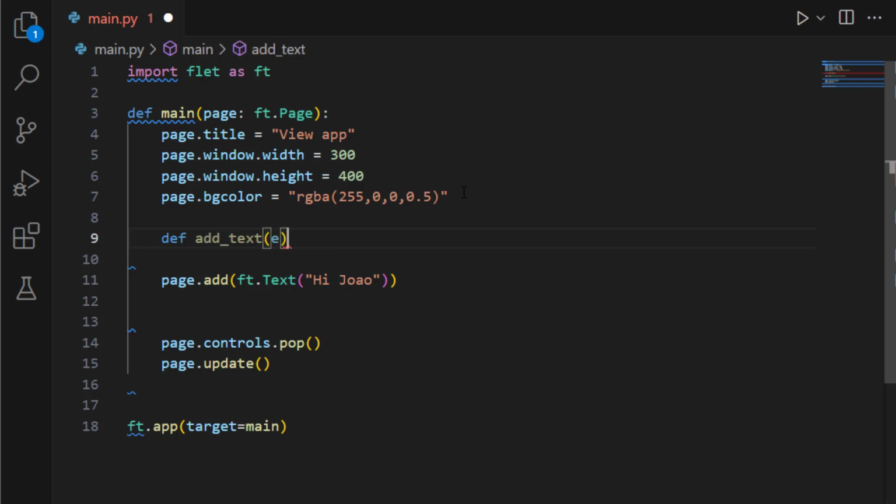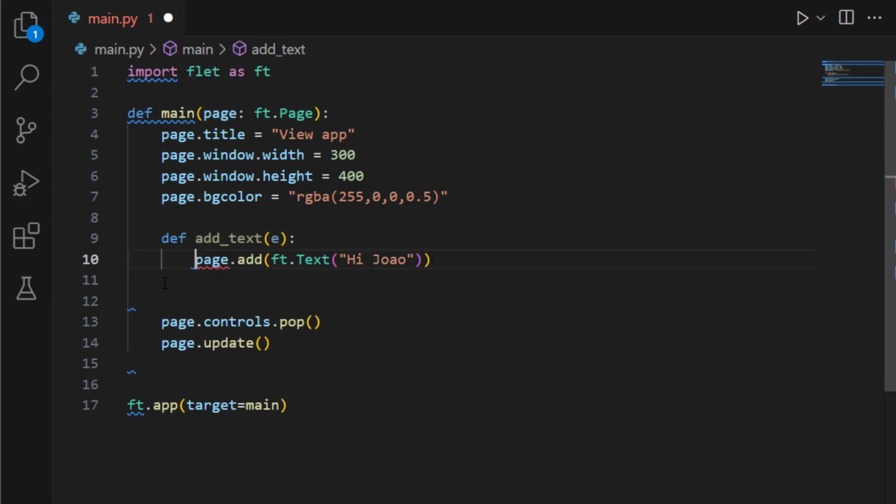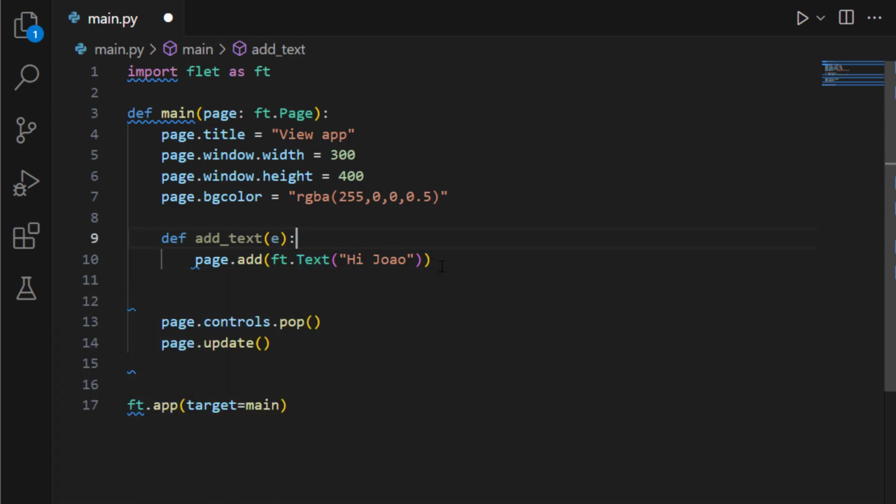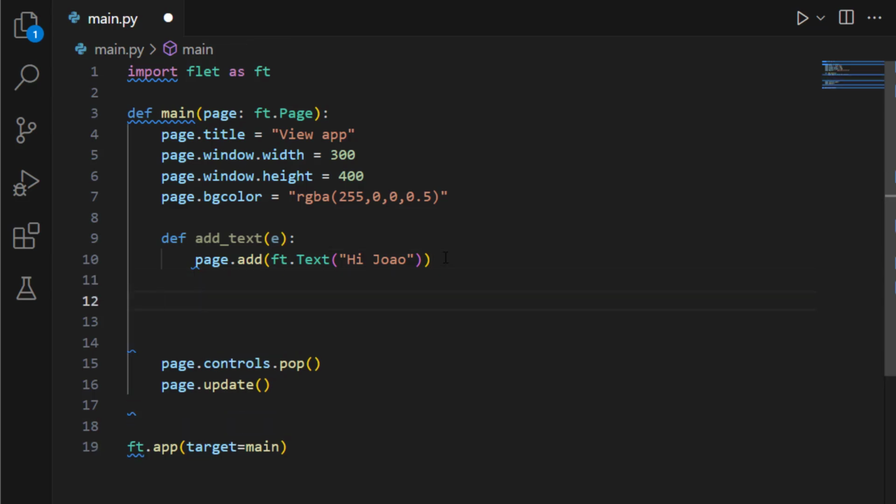This will receive an event. This one I'm just going to put inside of this function: page.add(test). Perfect. Now we can create another function, def remove_test. We will create a function to remove the test inside of our view.